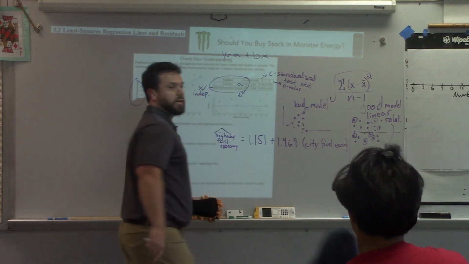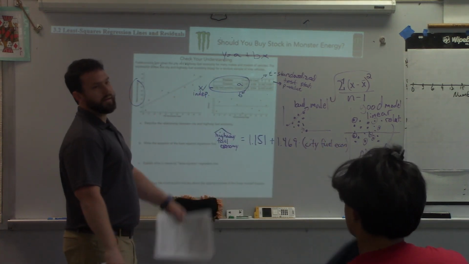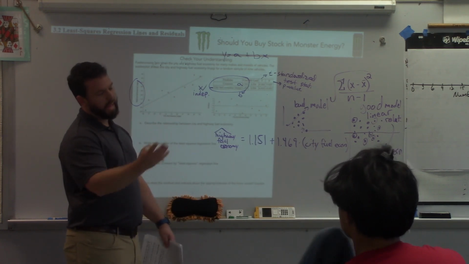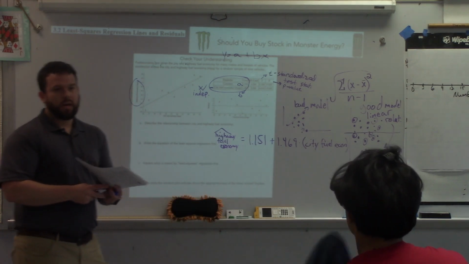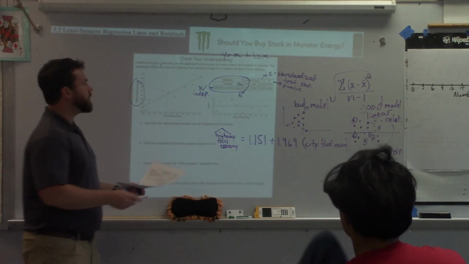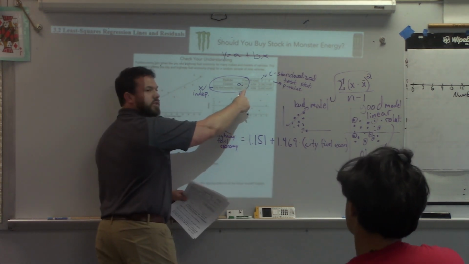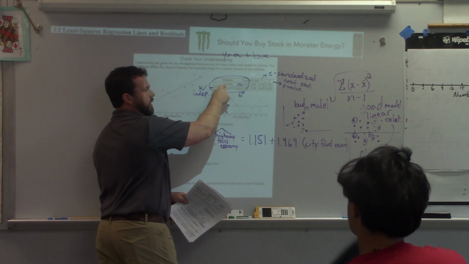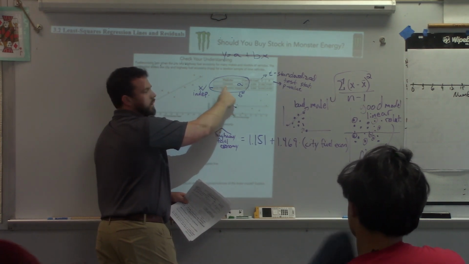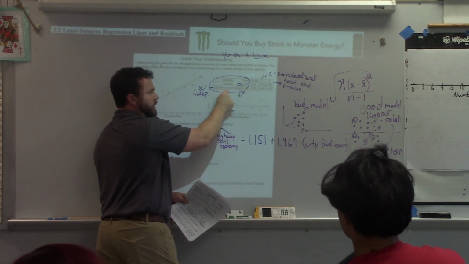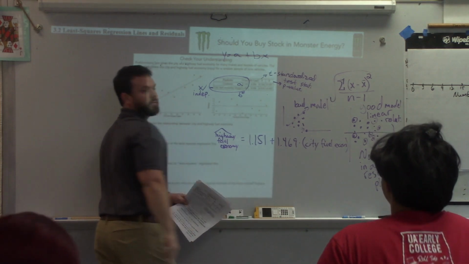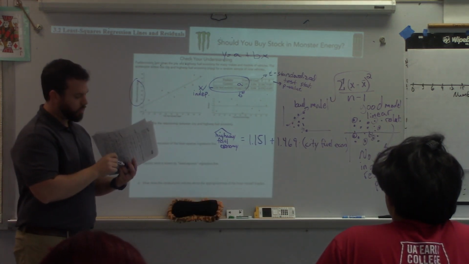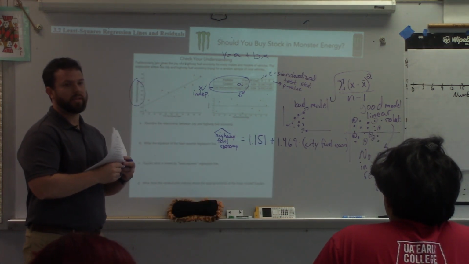Could you put an x there? Yes. Could you put a y hat there? Yes. I like putting the context with it though. But we just need to recognize that these coefficients are the coefficients for the constant, which means it's just the constant. This coefficient is for the independent variable, and that's my slope. Annotate that table to find y-intercept and slope.